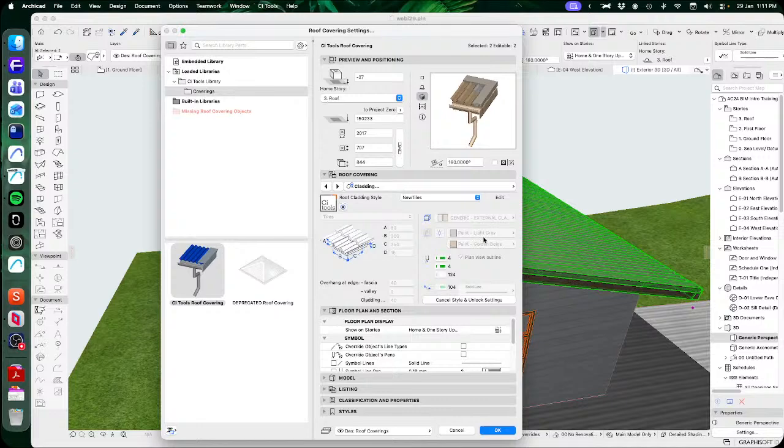And the other thing that you'll notice is that it grays everything out. So we can no longer make any changes to any of these. And the reason for that is, as you can probably guess by the button down on the bottom right here, these settings are now locked. So we are using new tiles. That means we can't deviate from the new tiles settings because we are saying we are showing exactly what is in this style. Now, if we hit cancel style and unlock, that will leave us with the settings that we had applied and we can change them to whatever we want, but we're no longer using the style new tile. And if we were to apply new tile again, it will undo any settings that we've made in the meantime because it will overwrite them with new tile.